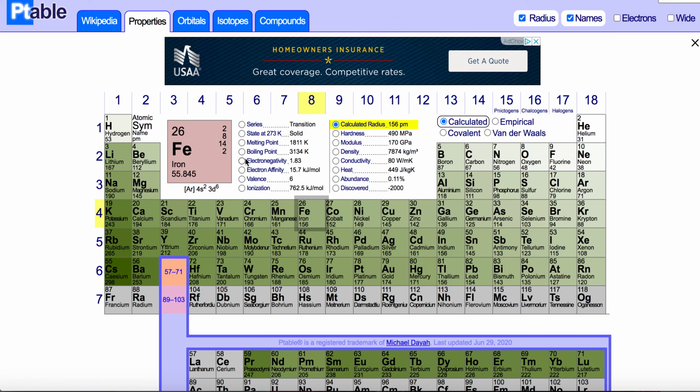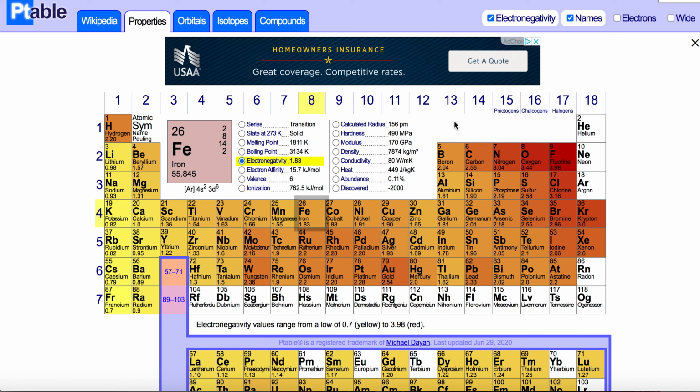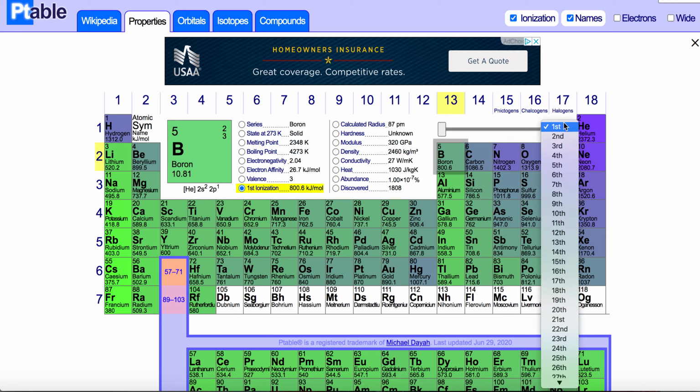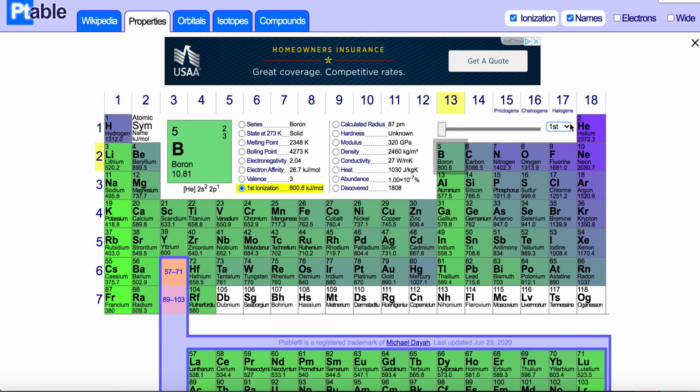What you'll also see is we can look at electronegativity. We can see the trends in electronegativity, where we have, well, we really haven't talked about that. Let's look at ionization energy. That's a better one to look at in terms of trends. This is your first ionization energy. You can go up to the 24th, apparently, for those big atoms in your life. But for the first ionization energy, we can see that we have trends going towards helium on the way to cesium. And we can see these trends as we move along the periodic table.